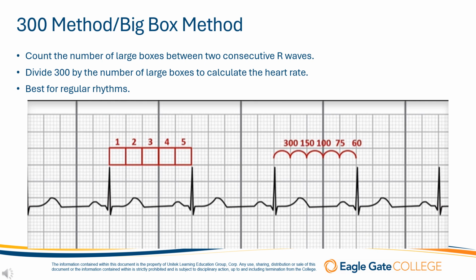This method provides a quicker estimate of heart rate than the 1500 method, so it is more useful in fast-paced clinical settings, not quite as useful as the 6-second method if you really need it fast, though. It's easy to remember and simple to apply without needing a calculator in most cases. And while it's not as precise as the 1500 method, it does offer a reliable estimate that's often sufficient for regular rhythms. Again, this method works best for rhythms where the R to R intervals are consistent, such as sinus rhythms, but it is advantageous in emergency settings where time is critical and a rapid heart rate assessment is necessary.